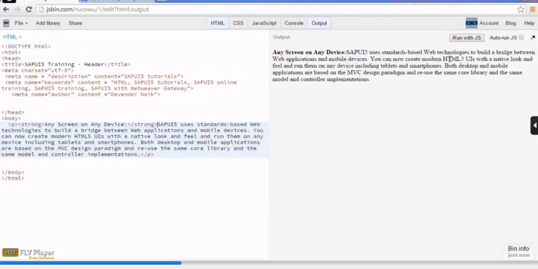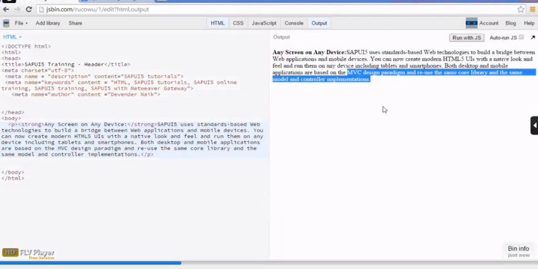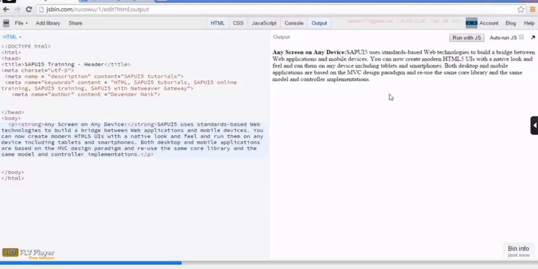It uses HTML5 and the MVC design pattern, and it contains some core libraries within it. We are not worried about that right now, but we will discuss the MVC design pattern and what we mean by the core libraries and how they are going to be used. So this is about strong, which we can use in this pattern.